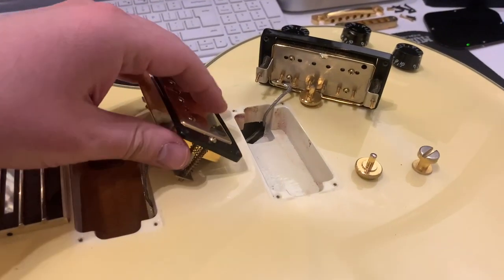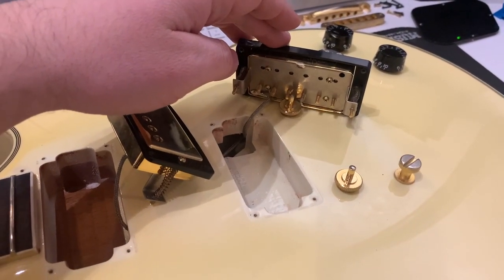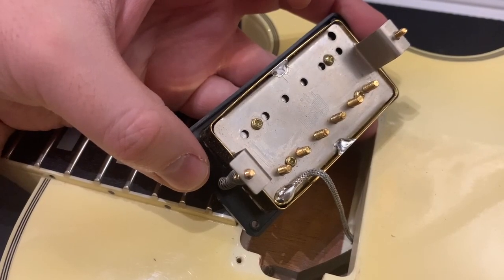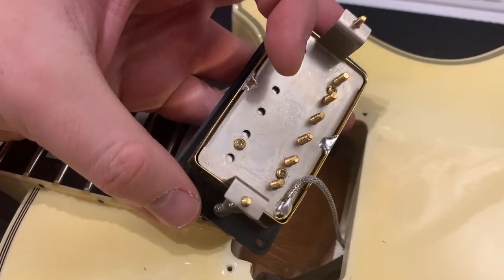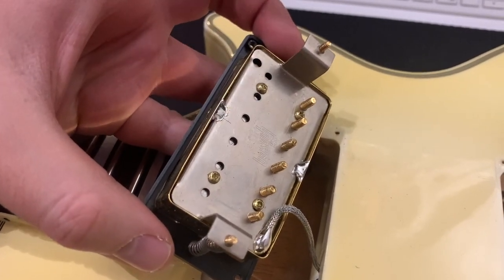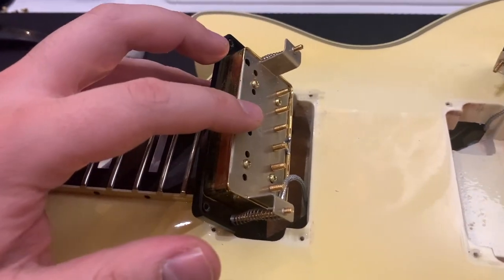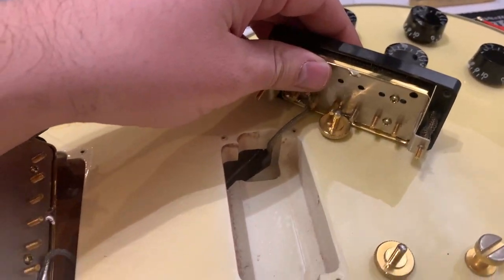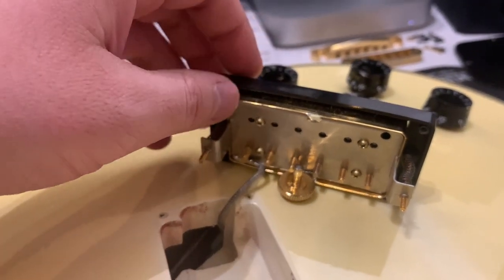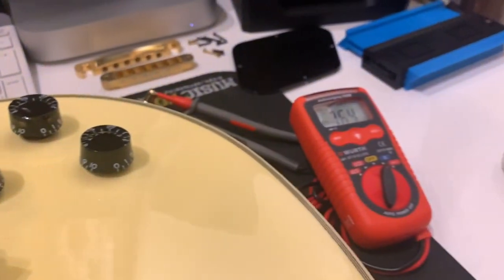I want to move over to the pickups, and they had been replaced on this guitar. At one point it had EMGs, yeah, believe that. And I want to check out if this is the original 490R, 498T set. This should be 490R. It has the Gibson USA logo on it. They seem to be the original set of pickups, 498T over here, but the only way to verify this is if I measure them with the multimeter. And let's go ahead and do that.